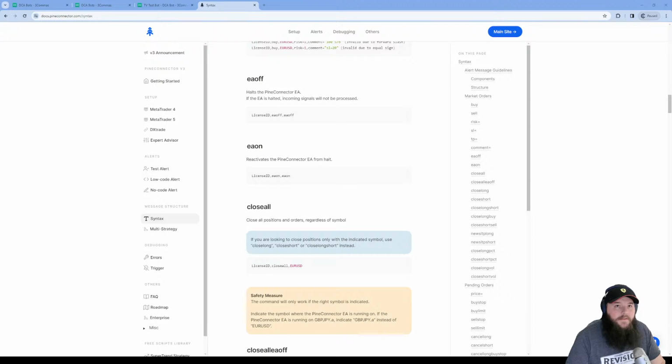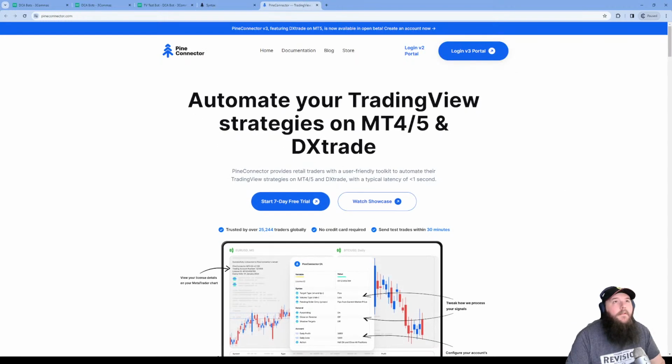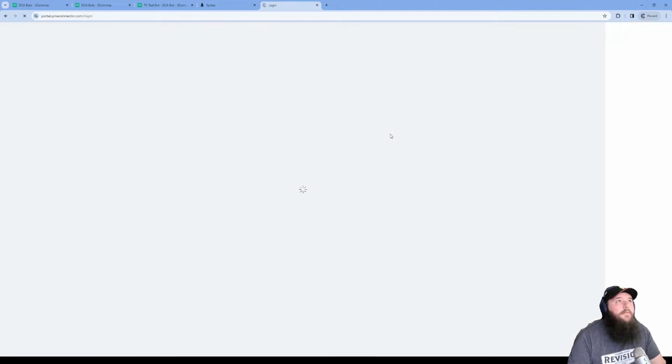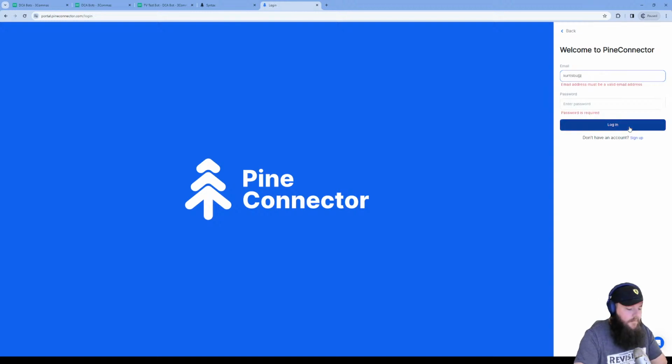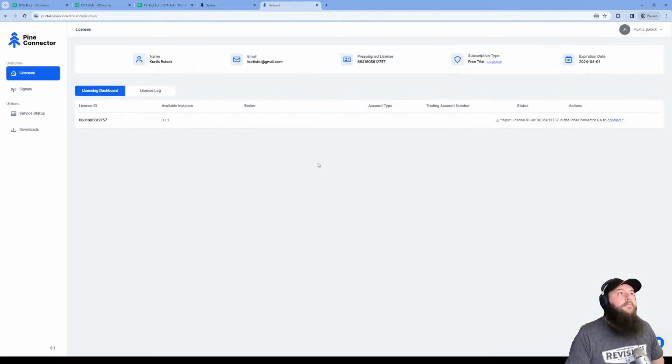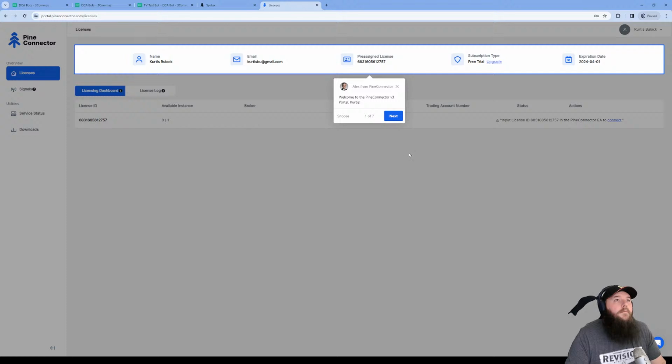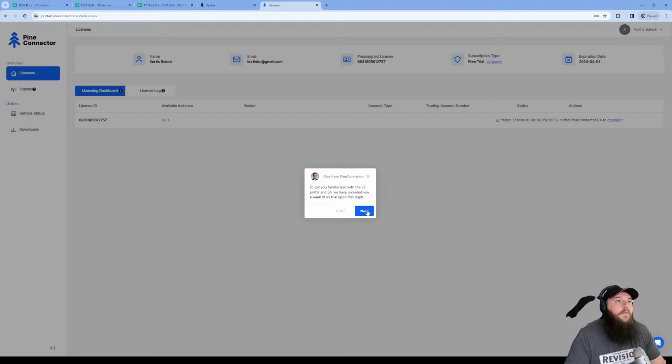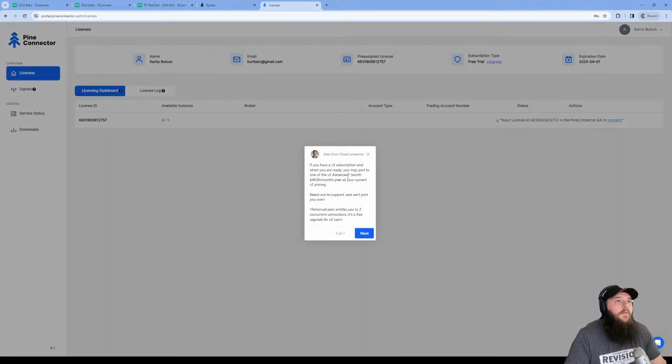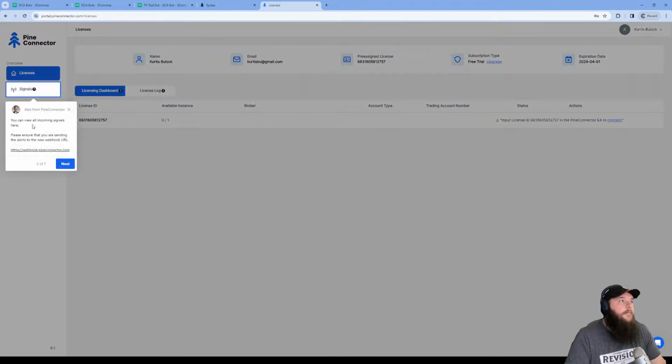So why did my close all signal not work? We need to check Pine connector for that one. Oh, maybe I need to log into the V3 portal. We have a new webhook URL.